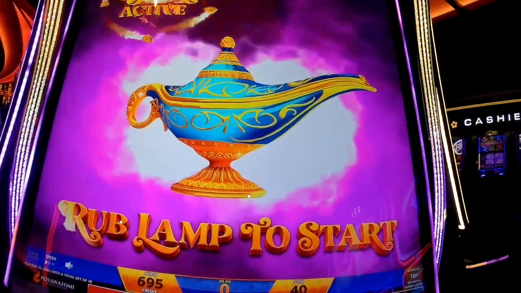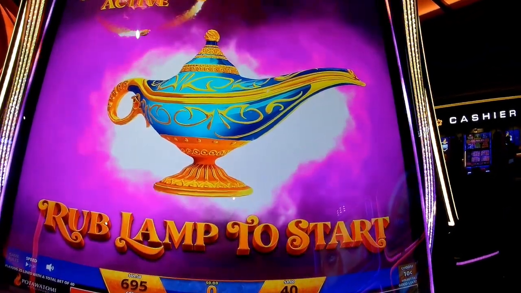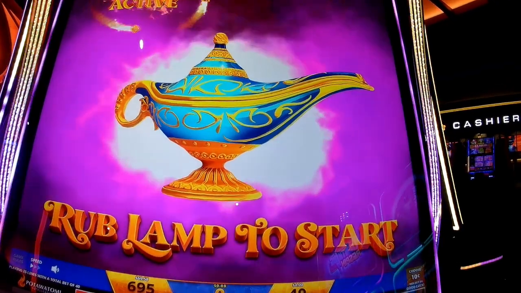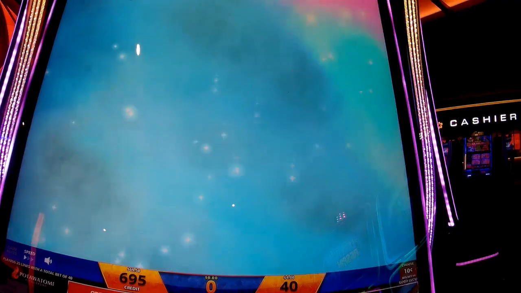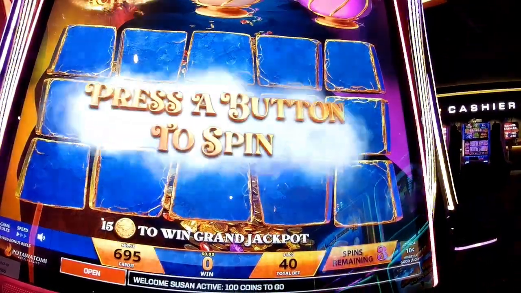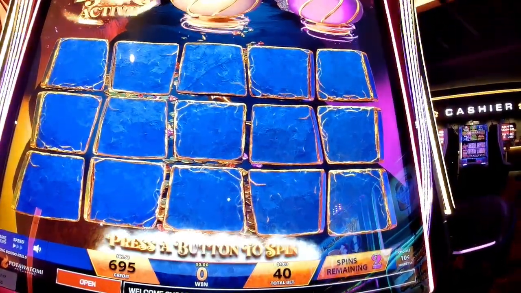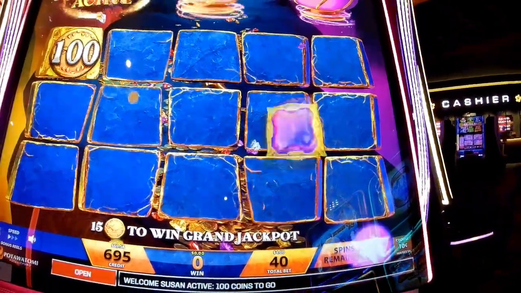Potawatomi Casino here playing Mystery of the Lamp. We got the bonus again. $4 bet, $0.10 denomination. Let's go. Start the bonus. Will your wishes bring riches? And let's see how many little money balls we can collect. We'd like to pop the other little lamps up there. That would be nice. Yeah, let's pop one of them.